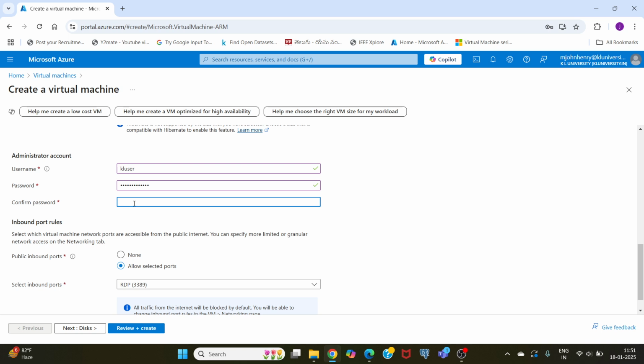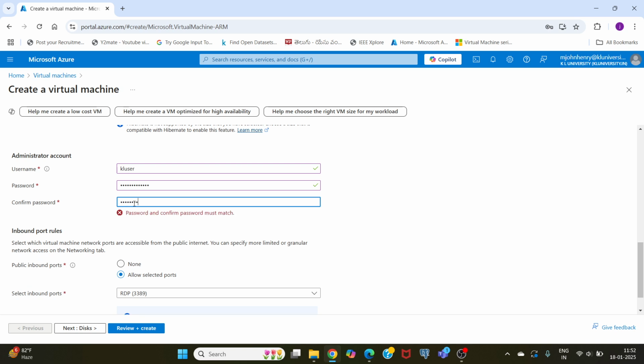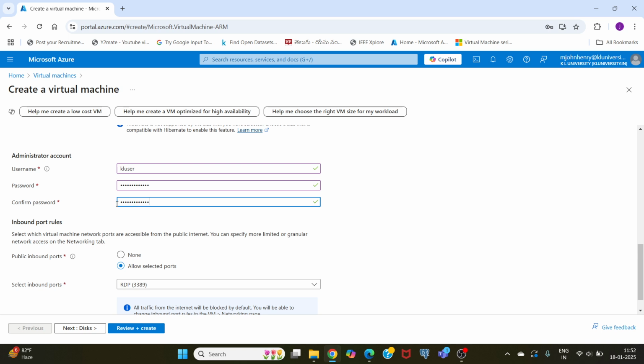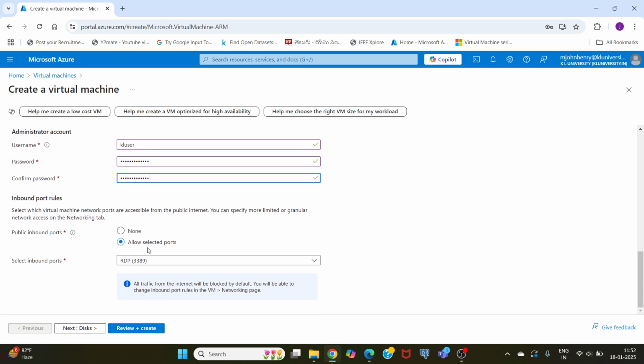Just follow the standards of the password. Now I have given username and the password. Now select allow selected ports and select inbound ports RDP. Okay, without this you cannot connect to the virtual machine in the public network.